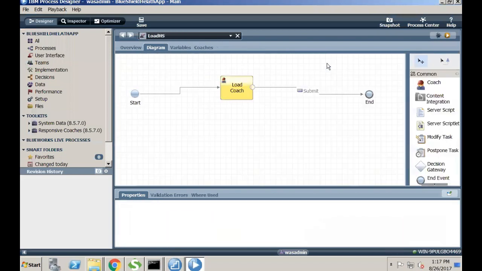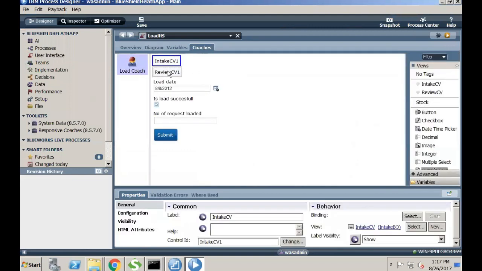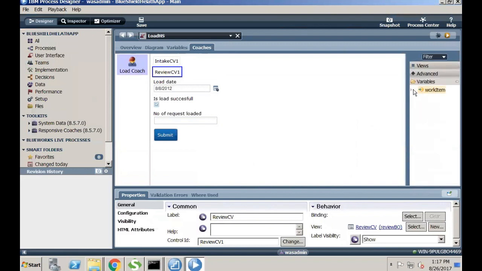In the load coach, your intake coach view and review coach view are just like that. Along with that, we have another section called the load section. What I did over here is drag and drop the variables, the work item variable, because I just need to create from the load. If you drag and drop these variables over here, your load section gets created.